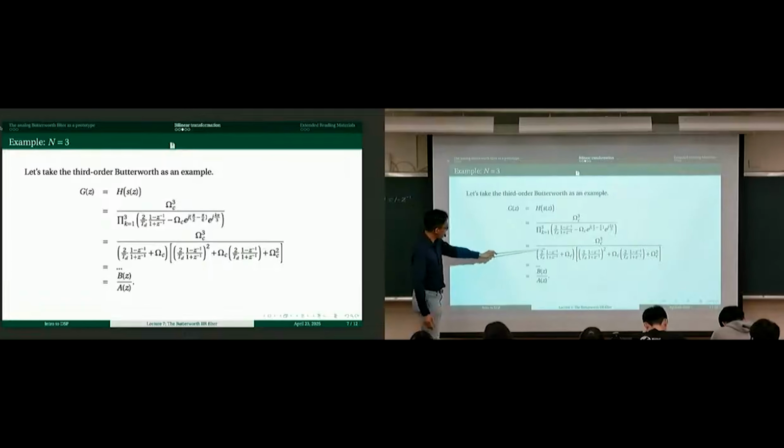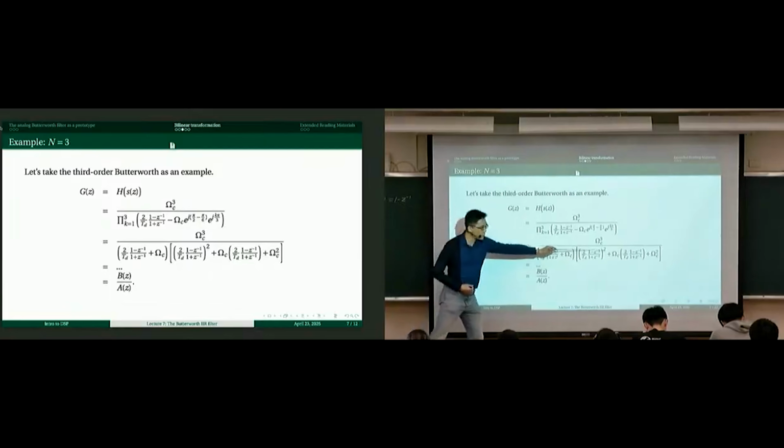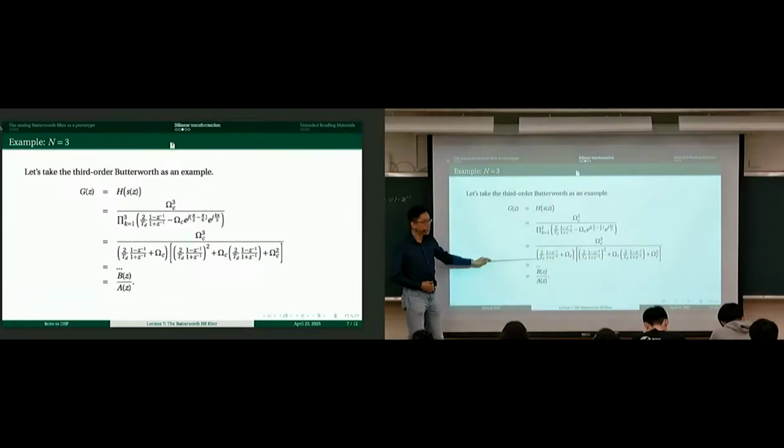Okay, so you can do that, but that's not the end. Because in the end we want this expression to be in terms of b of z divided by a of z, where b and a are both polynomials, right? But do we have polynomials here? Not yet, right? This is not a polynomial of the inverse. So we need to move some terms around so the final expression becomes b of z divided by a of z. Because this is not a polynomial yet. Okay, so we are not happy yet. So what should we do? We should try to make the bottom a polynomial by multiplying the bottom part with 1 plus z inverse to the third power.